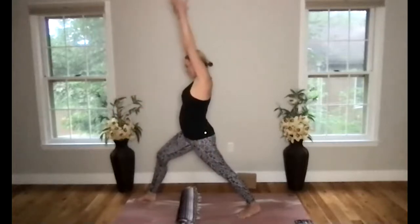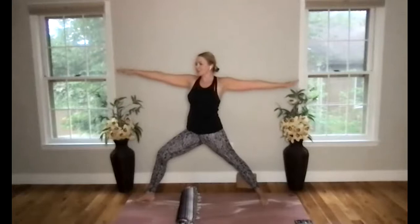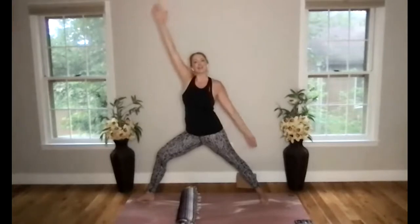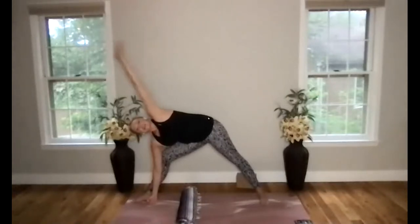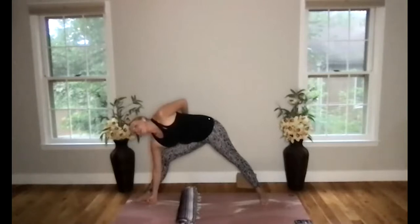Back through to warrior one, warrior two when you're ready, back through to warrior one. As you come into warrior two, shoulders are over the hips, feel your hands reaching and stretching forward and back. Create a sensation like you could pull your feet in towards one another. Come into reverse — front hand up and back, back hand glides down your back leg, maybe wrap your arms around your low back and reach for the other hip crease. Come through, back to warrior two. Take yourself down to a lateral angle — maybe lowering your hand all the way down to the ground. Hand can be to the sky, or create an angle framing your ear, maybe wrapping your arm around your low back and reaching for the other hip crease.